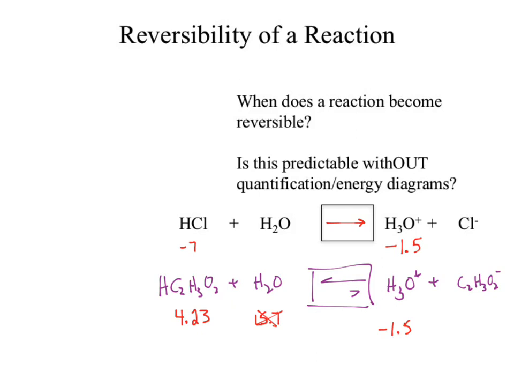We go, well, pKa's. Yeah. That defeats the purpose. The whole point was to ignore the pKa's. How do I know which of these is going to produce products more than the other? Say that again?